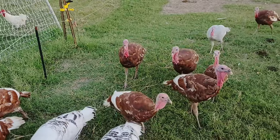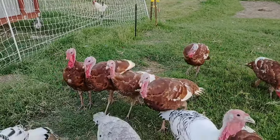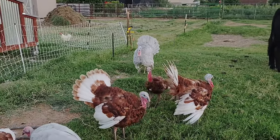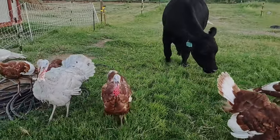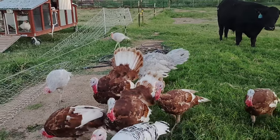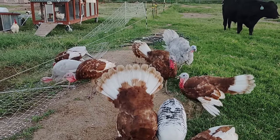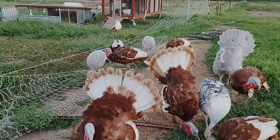This year we decided to get some turkeys — 17 of them. Right now at the end of August they are four months old, so this is a really interesting look at some juvenile turkeys. You can see they're starting to strut. Their plumage is cool, the way they're strutting, their sounds — they have a little trill, the yelp, the gobble. They're very talkative birds, much more than chickens.